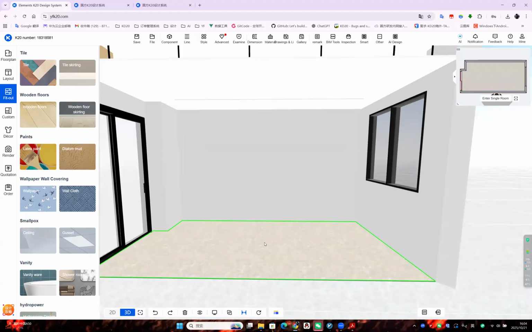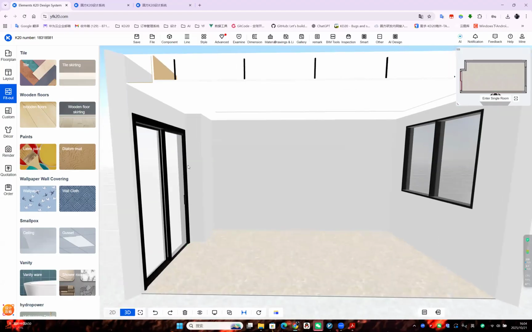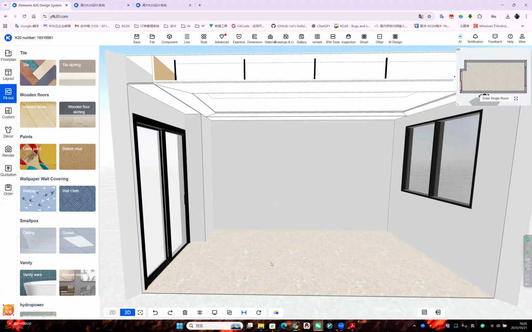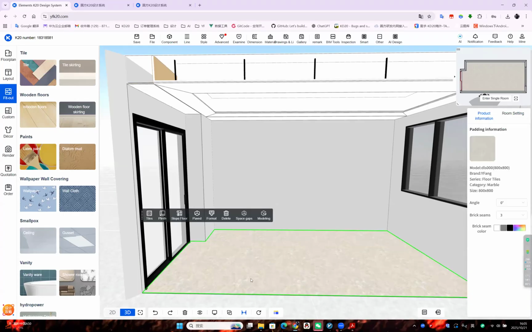The next one, we create tiles. We use the second method to create the tiles. Firstly, we left click the floor and then we click the tiles. Just now we used the tiles in here.